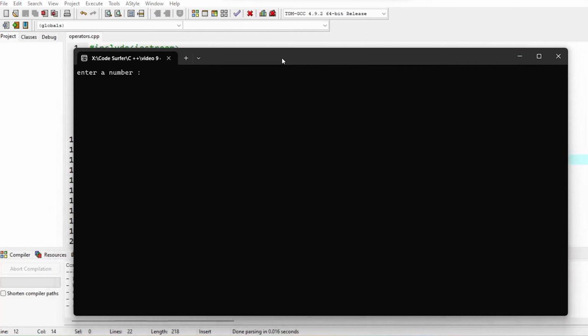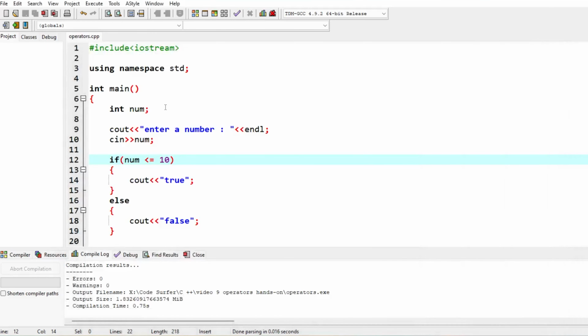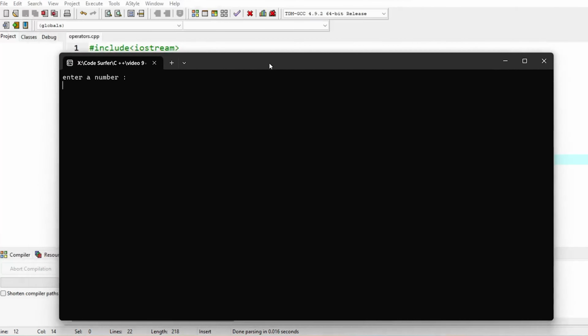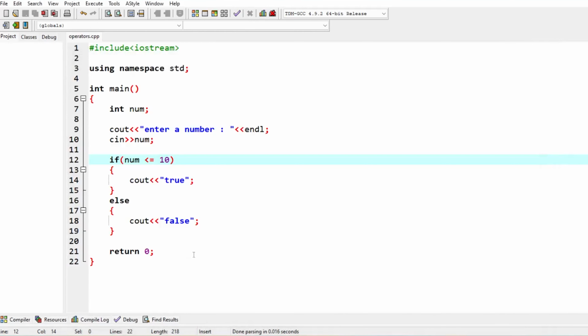Oh, that was just because I didn't save the program. So let's start again. If I enter 10 here, then it is giving me true, because it is saying if the number is between 1 and 10, not just 9, then give us true, or else false. We can do the same with the greater than sign, and I'll write 11 for now.